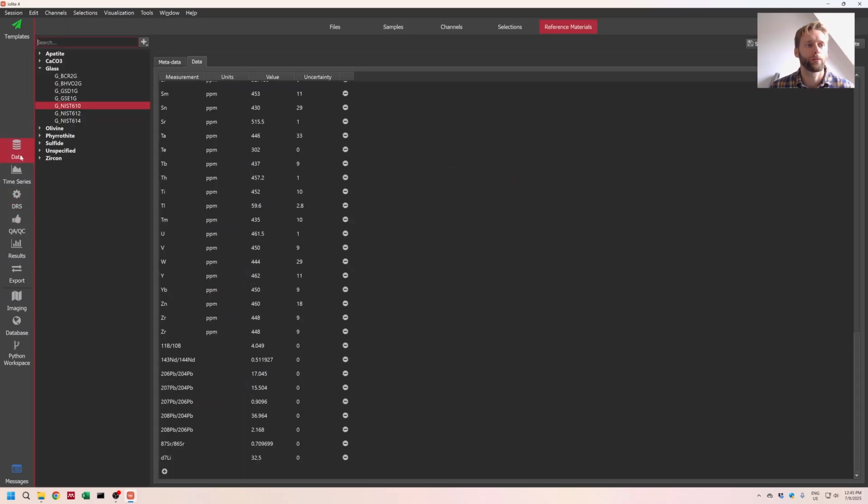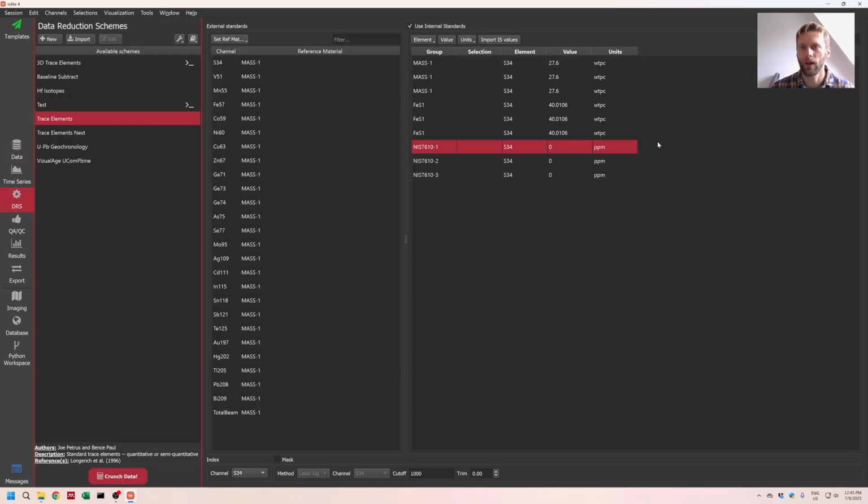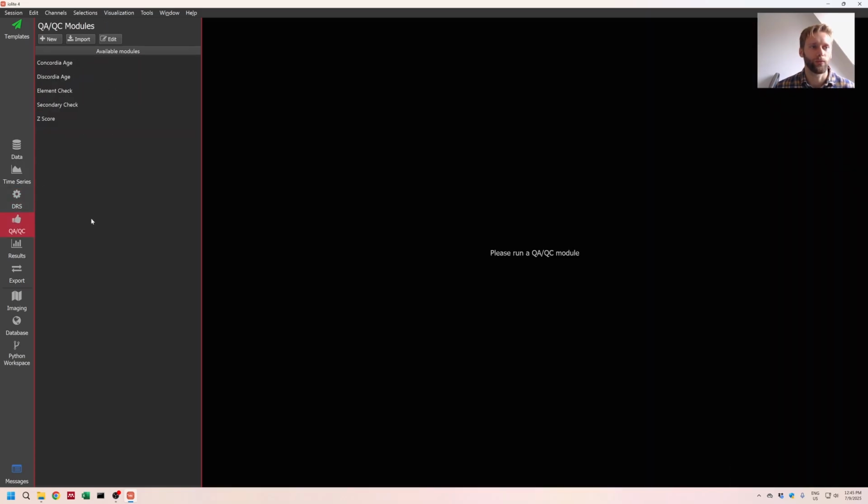So anyway, what was it? 575? 575. So to input values, you highlight them, you click value, 575, we're done. If you want to change the units, you can do that here. It will automatically update, you can see. It will automatically update to help you out, which is nice. Okay, once we're ready, we hit crunch data. Done. Then we can check against secondary standards to see if we did a good job.